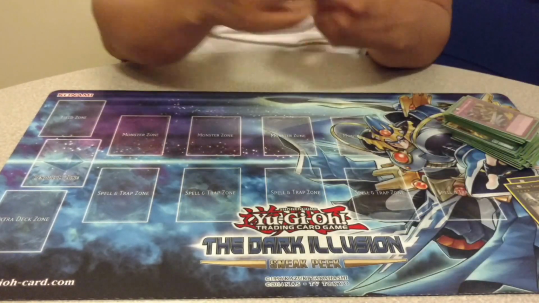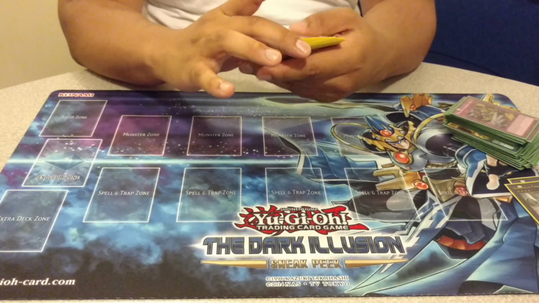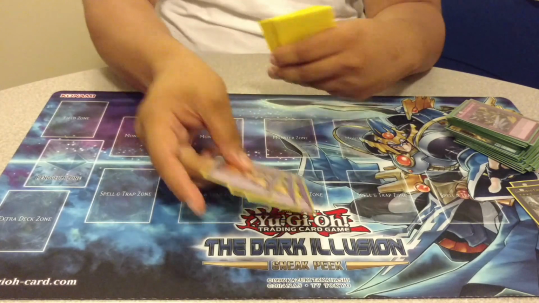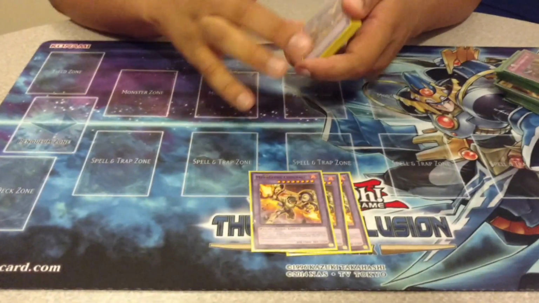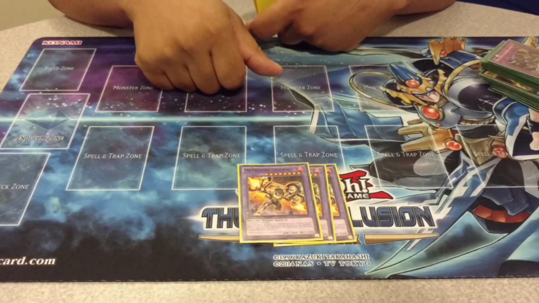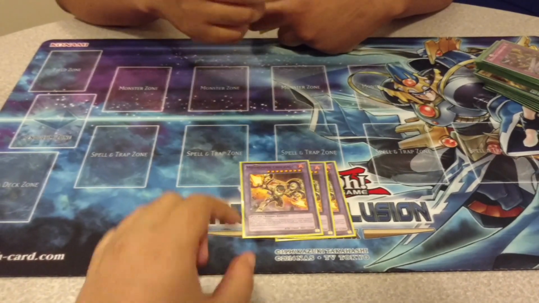So that's the only 2 XYZ monsters. Now the bread and butter of this deck is all the fusion monsters. So we're gonna go with the Metalfoes first. Run 3 Orichalc. You just run him at 3. His effect is literally if he attacks a defense position monster, do double piercing.